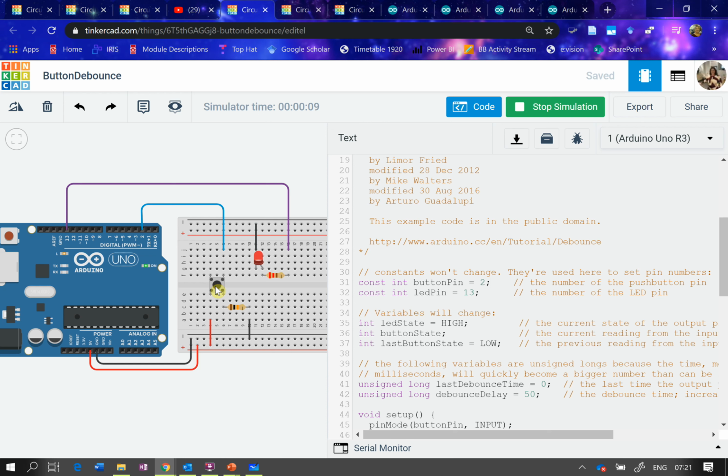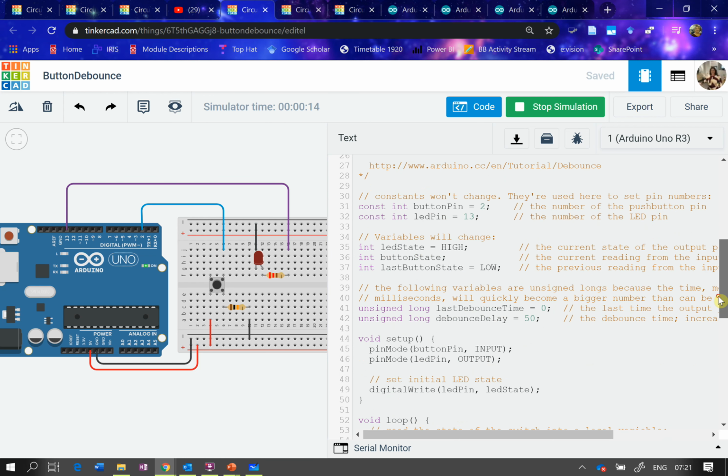Off, on, off, on. You see it's not going off exactly. So you can have a play around with the values of the debounce delay. So if I stop the simulation and make it 100.